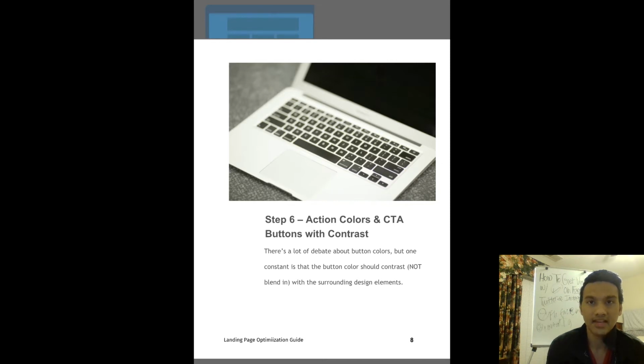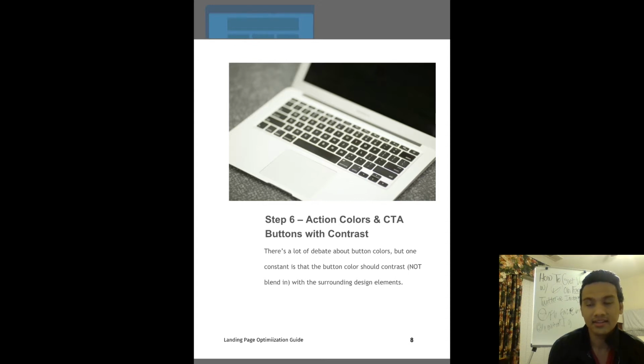So let's just say you have an important call to action. You want to ideally put that maybe in red or yellow. Or a lot of times, if you're trying to get people to join your program, your mastermind, your group, whatever, you want them to do something good, maybe you can put that in green, because green tends to also convert well.